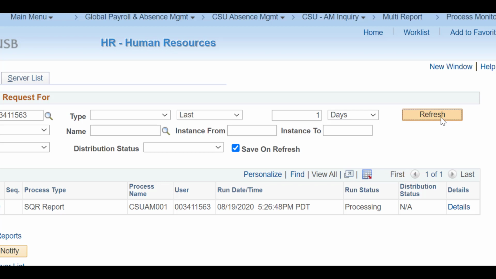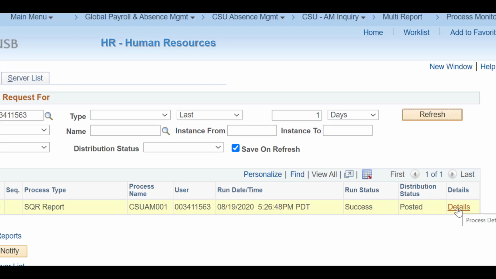To set up reports in PeopleSoft, this is pretty much the same way you would do it, maybe using a slightly different navigation, but you'll always have a run control ID, and then you will submit your request once you've entered your data. Notice that now my report is a success and it's been posted.